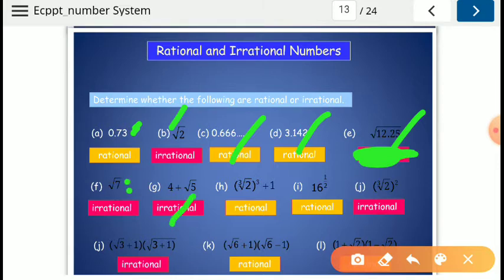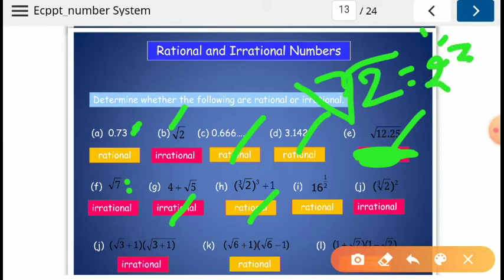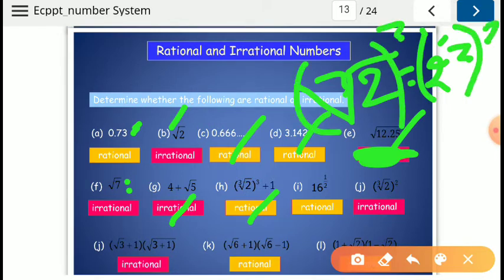4 plus root 5 is irrational. In this form it is rational, because this can be written as a third root. We call this a third root. This is nothing but 2 power 1 by 3, and it is having the whole power 3. Whole power 3 means here also whole power 3, that is equal to 2. You are going to get this number as 3. So do remember that, and concentrate on this point.